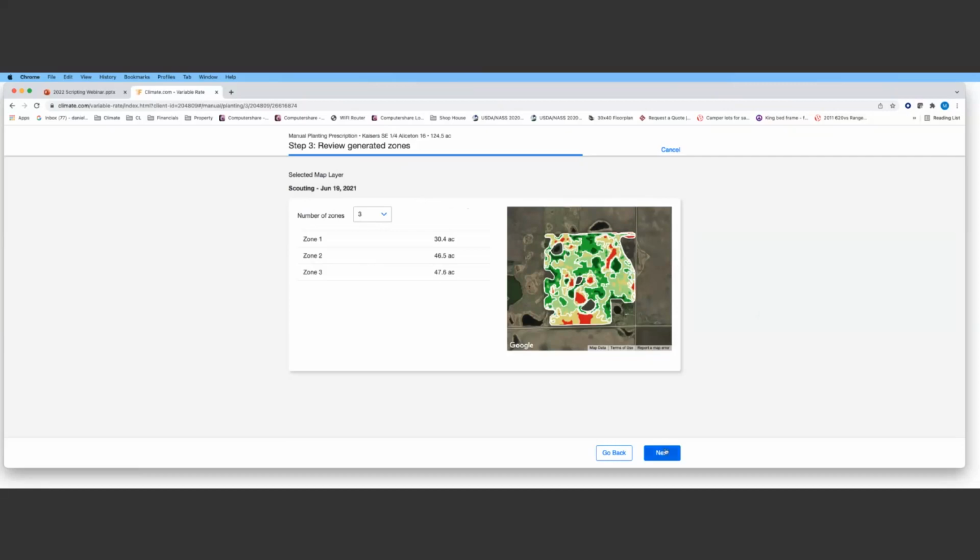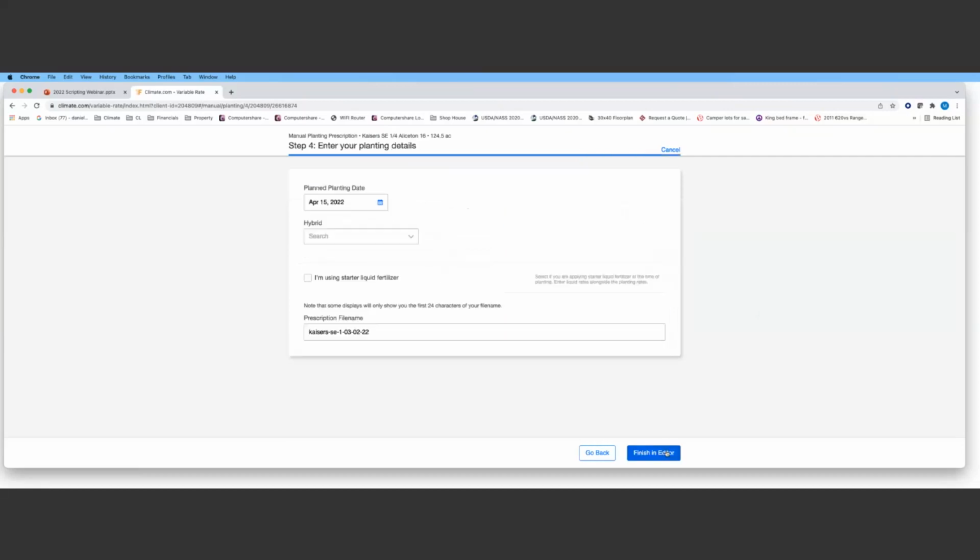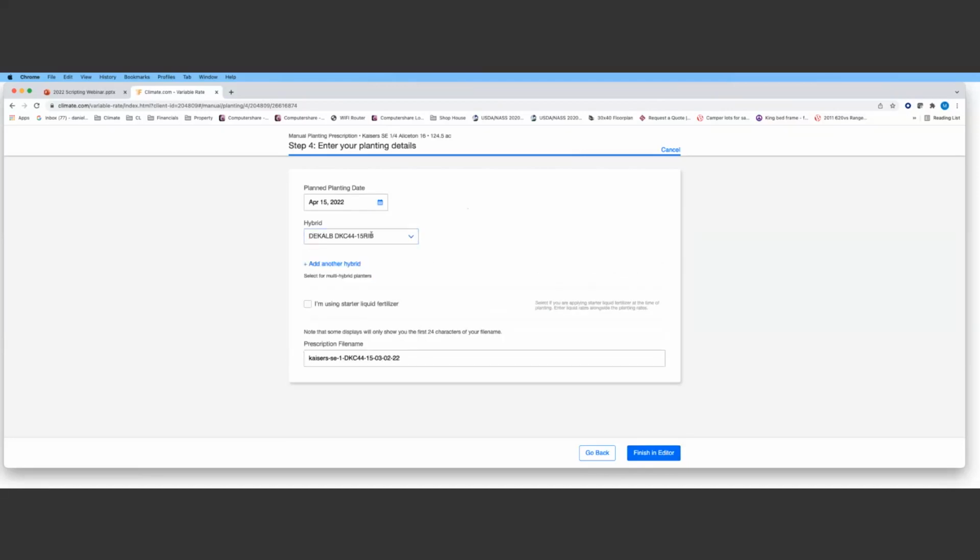So we'll use 3 for a good example here. You can see we've got our planted date, our planned planting date, and our hybrid in here.